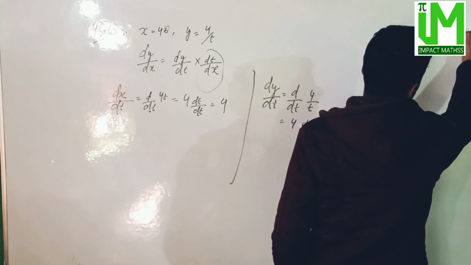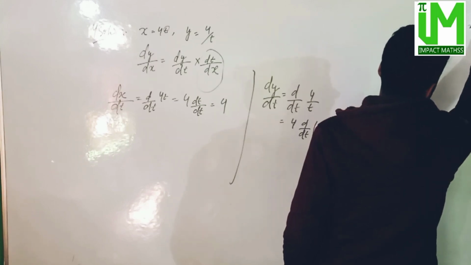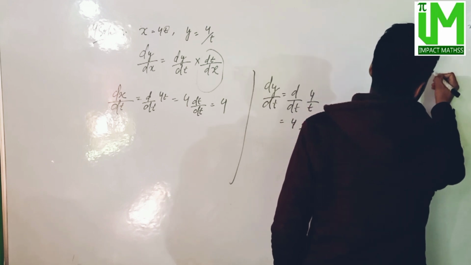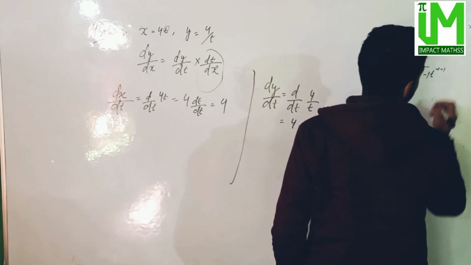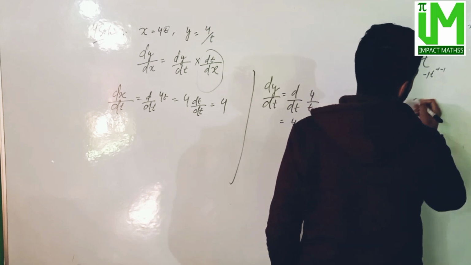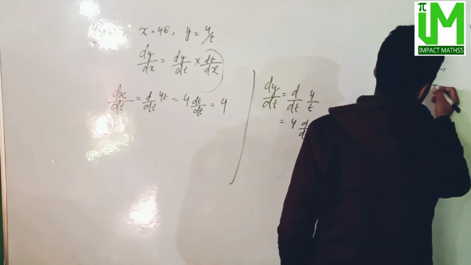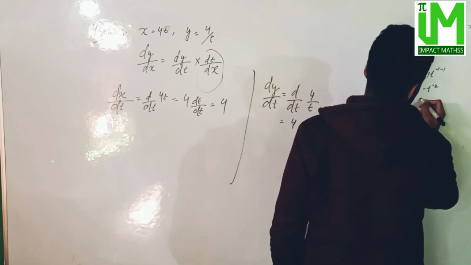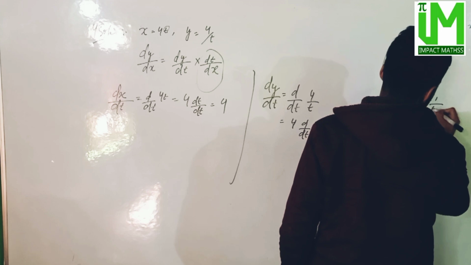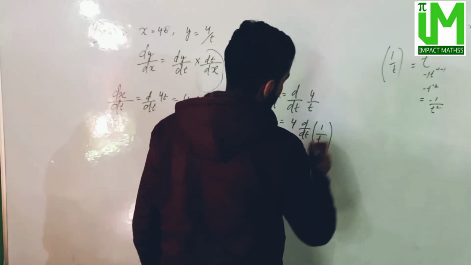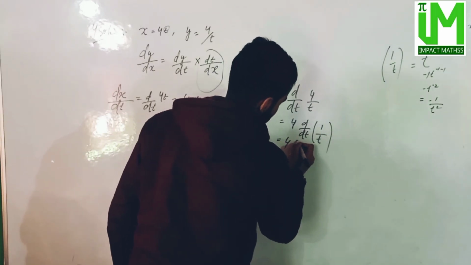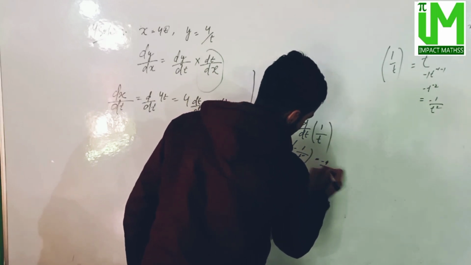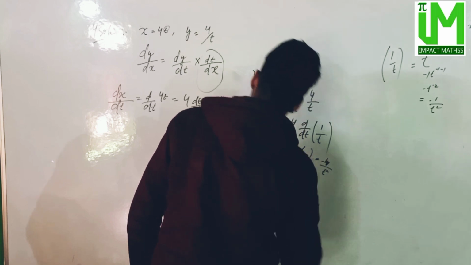raised to power n is equal to n times x raised to power n minus 1, तो ये होगा minus 1 times t raised to power minus 1 minus 1, that is equal to minus t raised to power minus 2. t raised to power minus 2 को हम नीचे लेंगे डिनोमिनेटर में तो वो होगा minus 1 divided by t square. तो यहाँ पे इसका वैल्यू हम पुट करेंगे, that is equal to 4 into minus 1 divided by t square, very good, which is equal to minus 4 divided by t square.